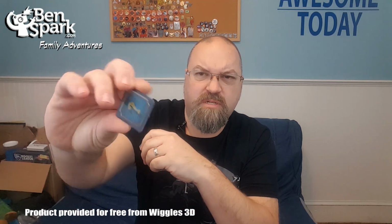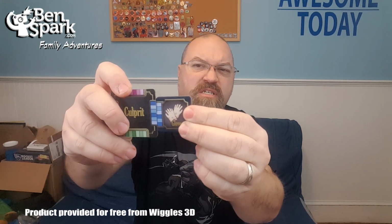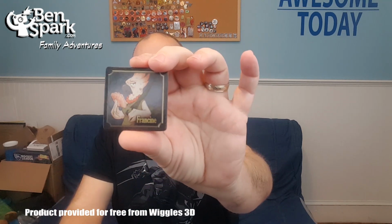to different clues. So this is a clue. And this one is gloves, upside down. And so you would take your character, you'd have this upside down, and you'd see if these match. Obviously, you can see they do not. So the culprit does not have gloves. And you can see that the culprit here does not have gloves. And so as you go through, you're putting down clues for different suspects, and you'll see different culprit suspects in order to catch the culprit.